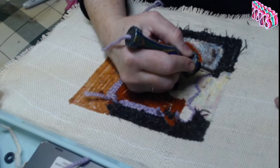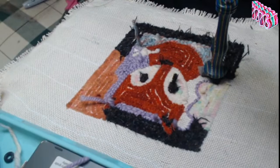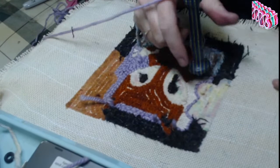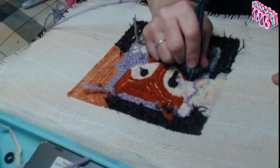And I didn't really know until we got going. You put the colors together on the table and it's like, oh, that's nice. But until they start to go into place, sometimes it comes together like the angels singing. I really like these colors.